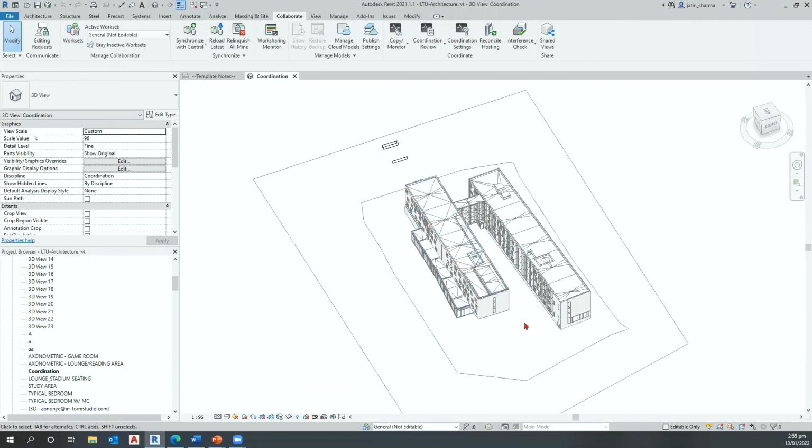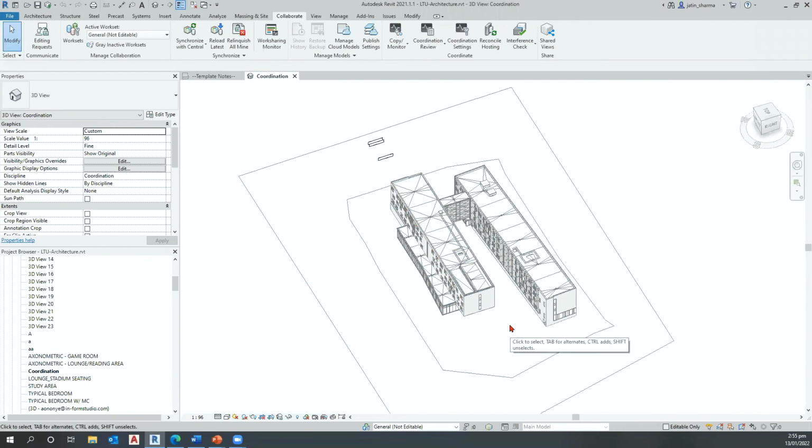What we have here is a local copy of the central model that sits up in the cloud. Because we've consumed it, the local copy on our machine doesn't yet know to update itself until we hit the update button. Once we hit reload latest or synchronize with central, we're saying, hey, establish that connection again so that we can download the changes. So the short answer to your question is yes, you will, but hopefully that helps you understand why we need to hit that button.